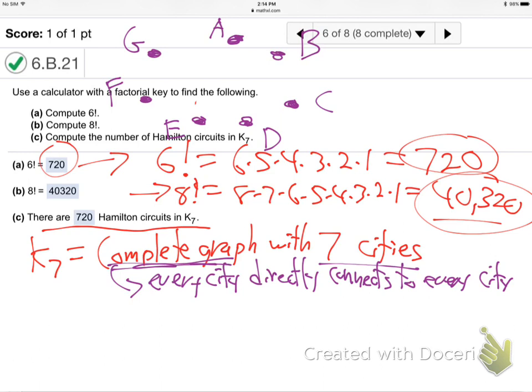Well, the answer is going to be 720. It says it right there. How did they come up with that? How did they come up with 720? Do you know what the heartbeat of math is? What is math all about? Repetition. Well, that's true. That is actually true. And another fact is true. Math in the end is patterns.